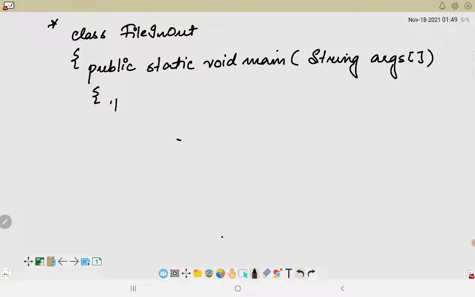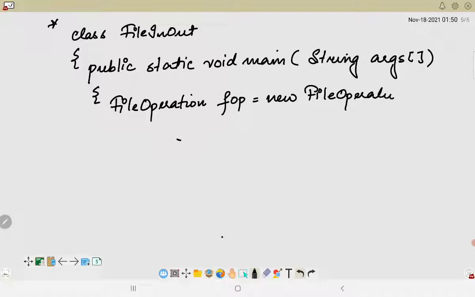So I will create an object, let's say fop is equal to new FileOperation, and then I will simply call this method using the object. readFile was the method which I defined in the FileOperation class, and I will simply close this.